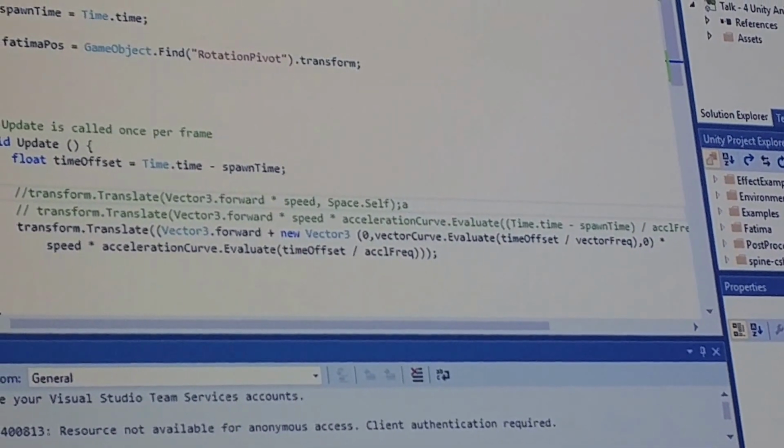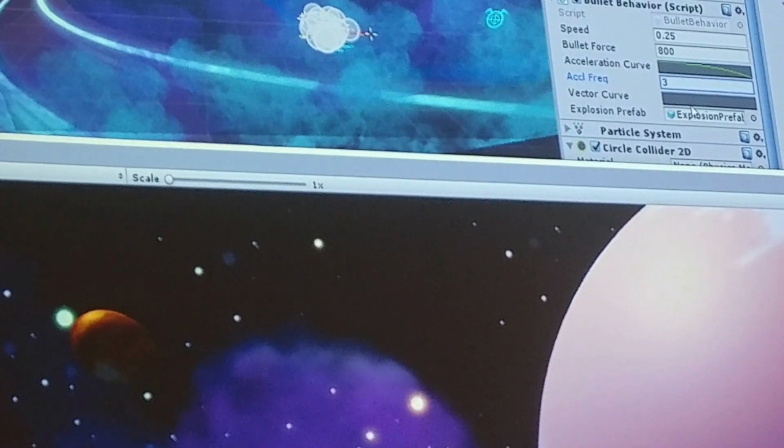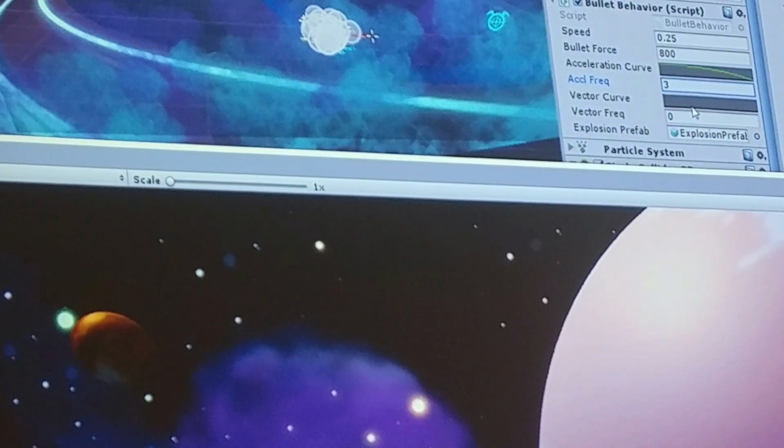All right, so now we can get back to what I wanted to show here, which is let's make a Metroid style wave beam.